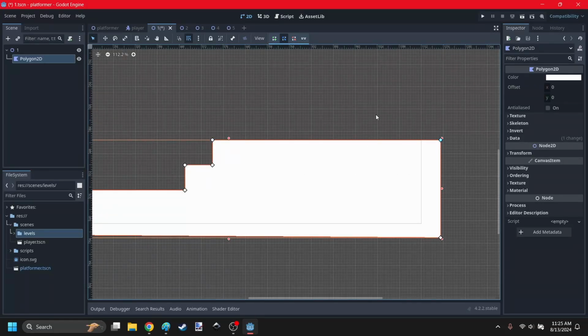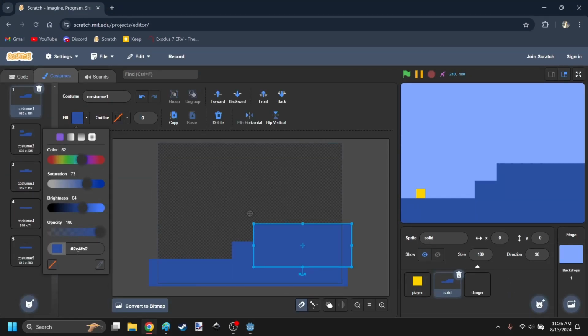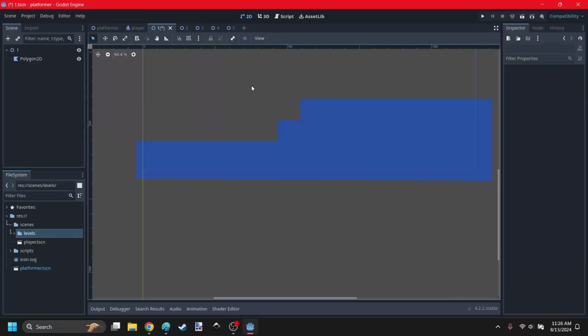Okay, that's good. So I'm going to set the color of this. If I go to Scratch, just get the color of that shape and then paste it here. Okay, so if I turn off the grid, we can see it more clearly. So this is the level.